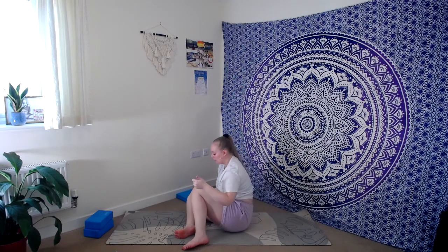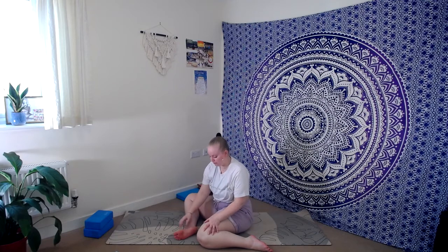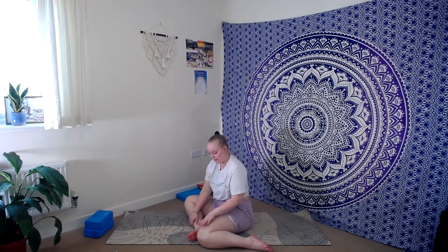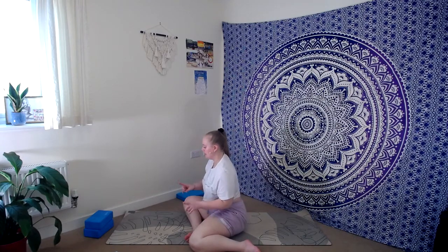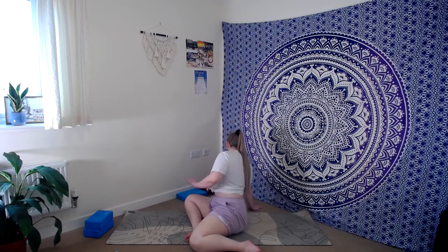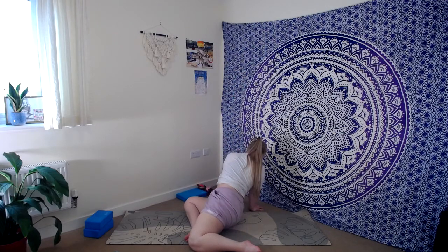And then from here, we can set the feet back down. Now, as the feet land, bring your right shin directly in front of you, left shin slightly out to the side. So almost having the right sole of the foot come to the top of this left thigh, okay? You're then going to walk the hands in the opposite direction. So walking the hands around to the right, and looking back behind you.